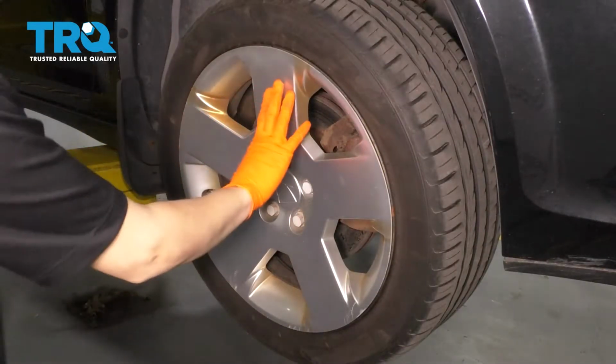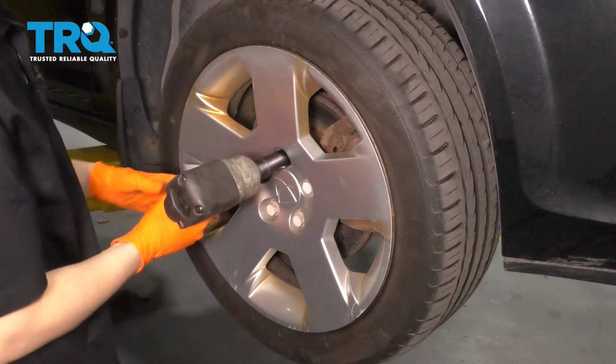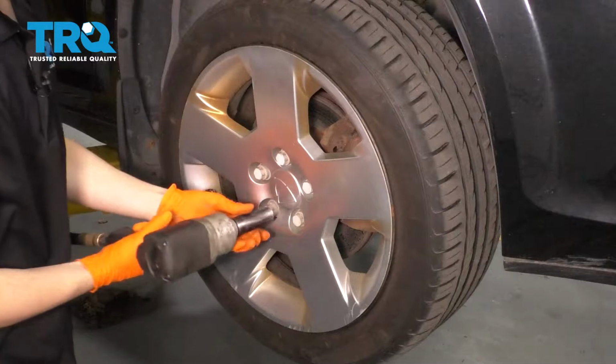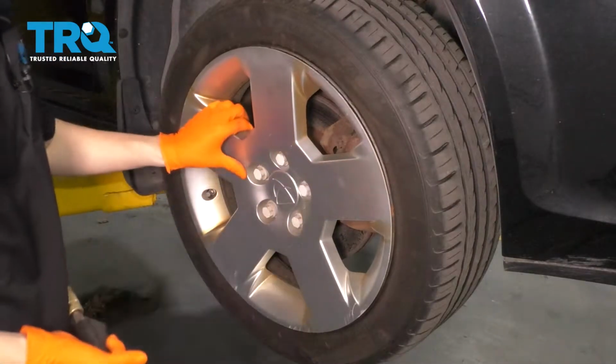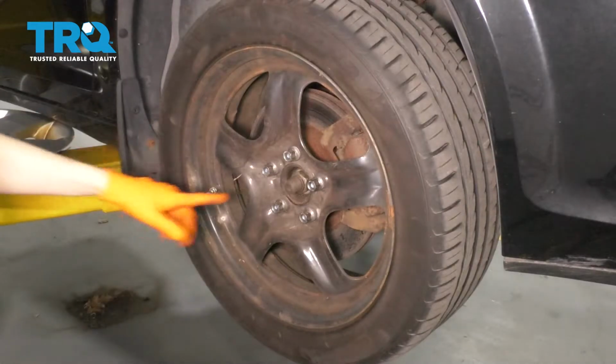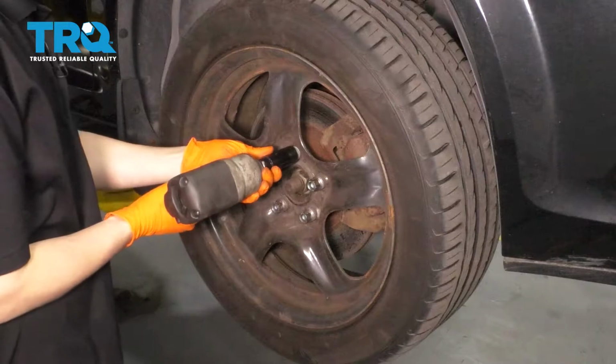If you have the hubcap on the wheel, go ahead and remove the little caps that hold it on with a 19mm socket. Set this aside, then take off all 5 of your 19mm lug nuts, and then we'll take the wheel off.